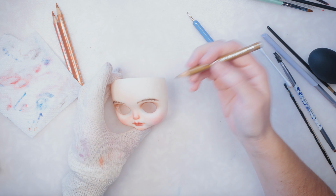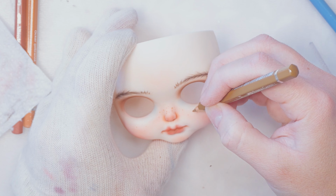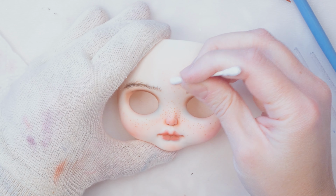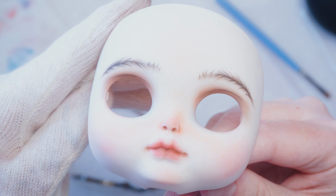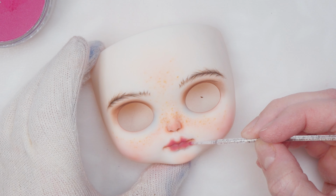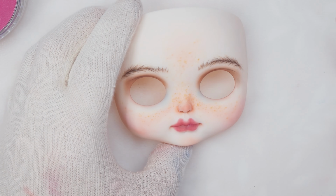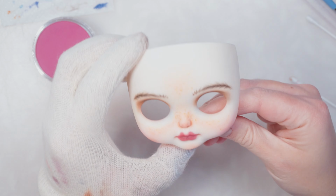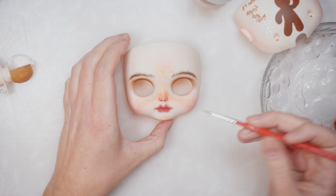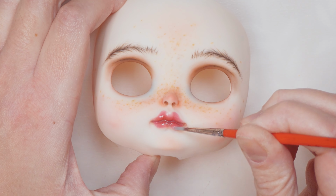And of course she needs a little bit of freckles. I don't go too dark with the freckles on her, but you know, I want them to be visible, so I just put them in a random pattern. With that, I'm very happy with the face. When the last layer of Mr. Super Clear is dry, I put some varnish gloss on the lips.